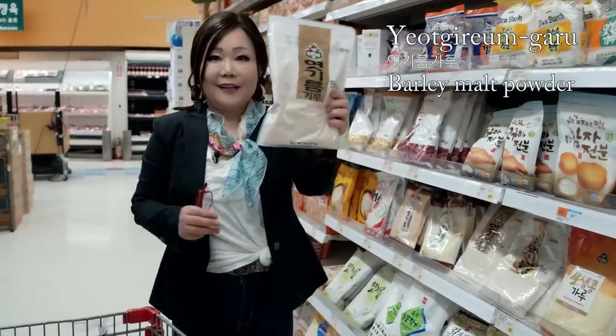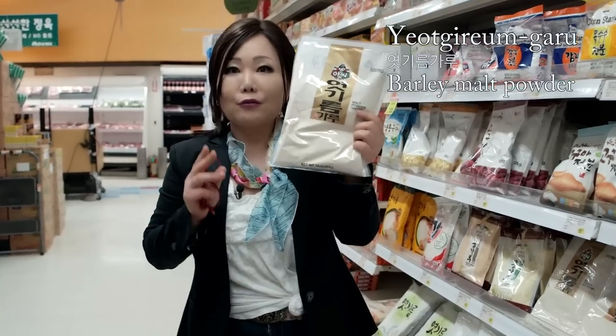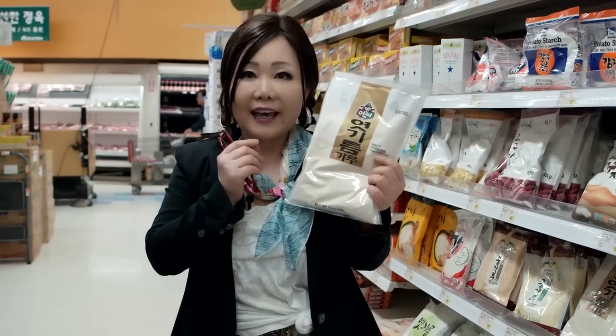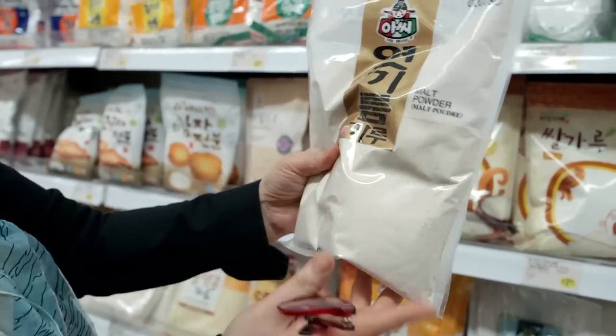Yeotgireumgaru. Yeotgireum is barley malt. Barley malt powder. When I make gochujang, I use this. When I make a rice punch called sikhae, I need this. Malt powder. You can see.